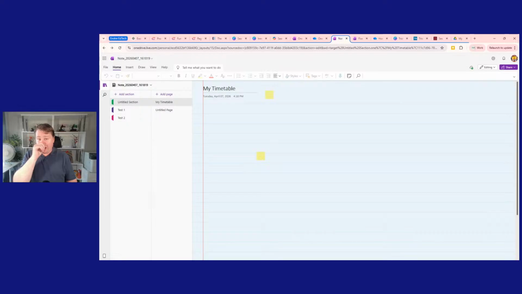The reason why I encouraged us to use Class Notebook is because, and I can't show you it right now, the great thing about Class Notebook is that you could actually create your OneNote, you can have your sections, you can have your pages, and you can actually send those particular pages out to your students when you are ready to share them, which is one of the great features. And that's one of the reasons why I thought that OneNote was a great tool.